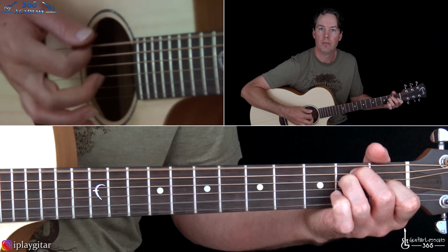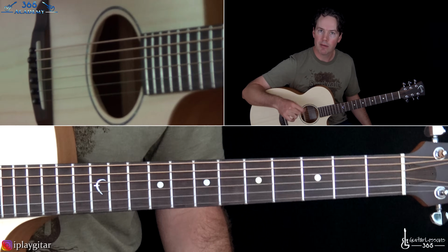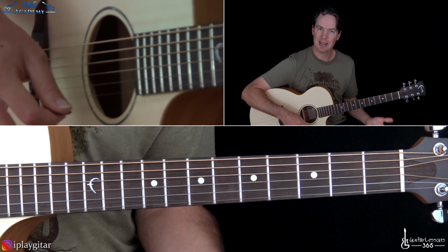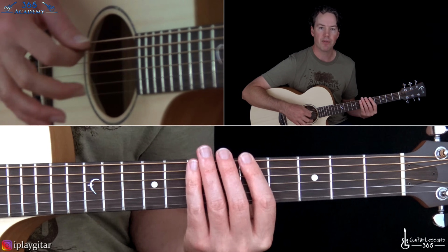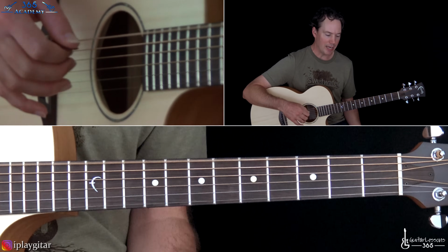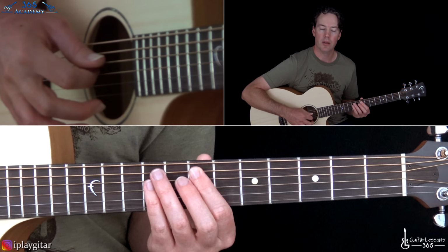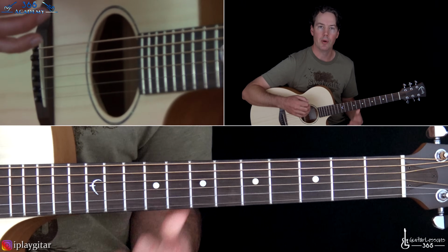So let's get started. We're going to start here with just this E major chord, kind of keeping that 8th note feel going. And then at this point in the song, it's the only time they do this. He grabs this little A note at the 5th fret of the low E string, and then you take that into this E power chord at the 7th fret of the A string. So 7th fret there on the A, 9th fret on the D with that low E string ringing. So we have this.